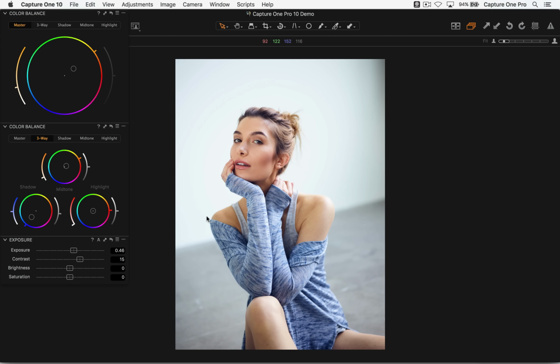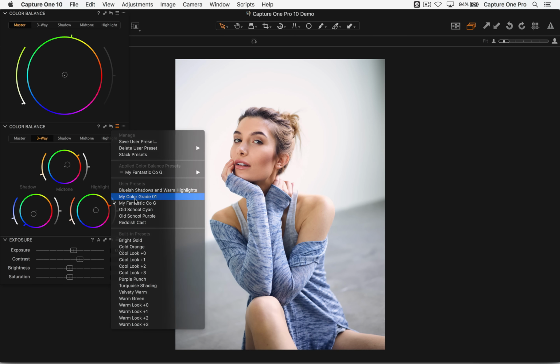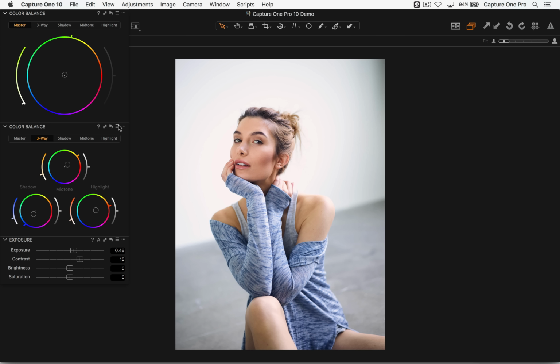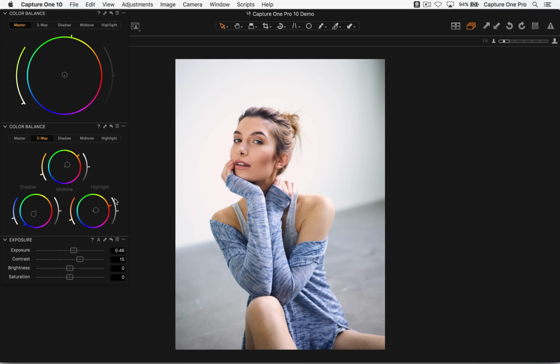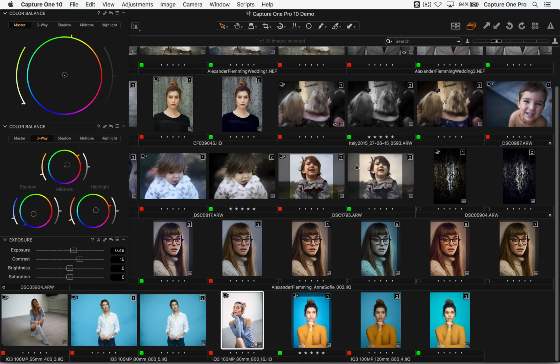So whatever else was said on that image, you saw it had nothing to do with it. If we pick a different one here, it doesn't affect our exposure tool, for example, it's just the color balance tool. So that's just known as a preset in Capture One.